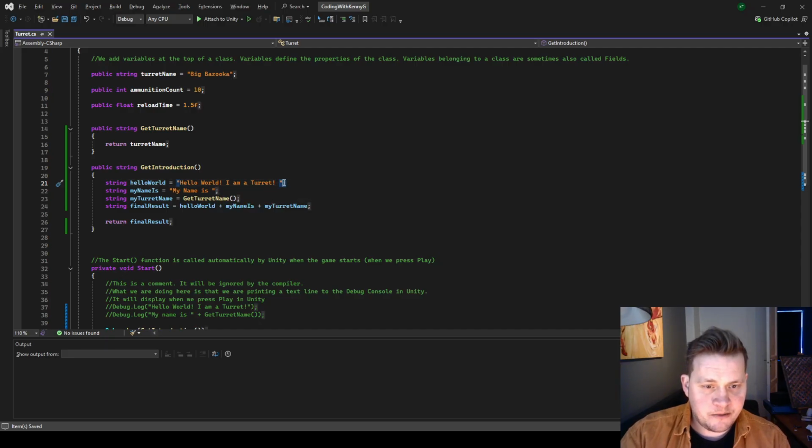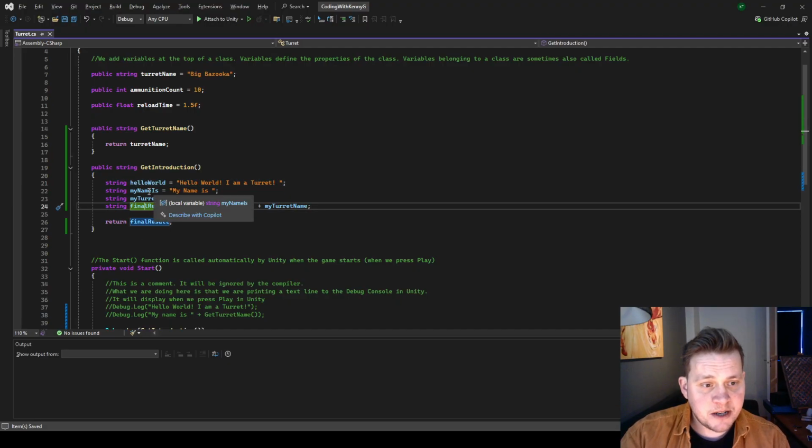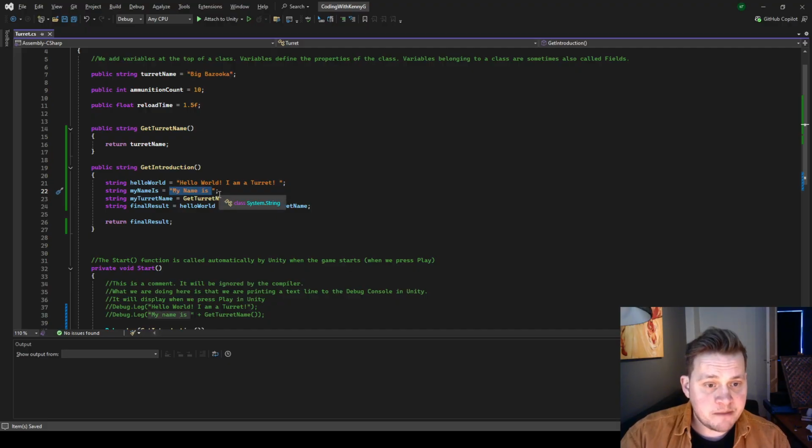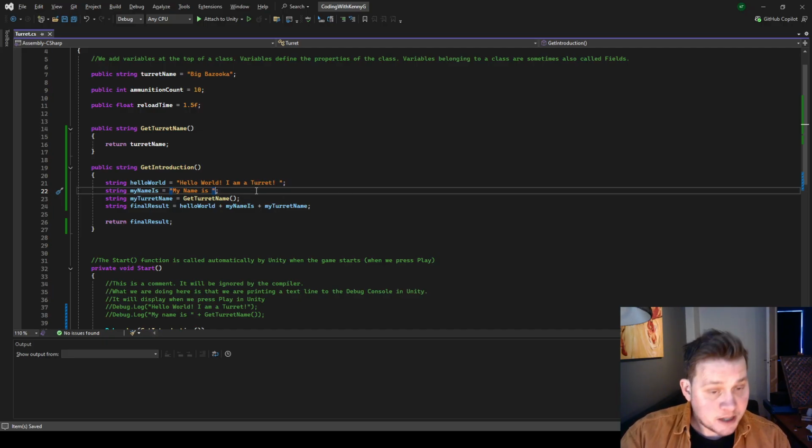And we end with a semicolon to produce this variable, string helloWorld. Then the next variable that we are creating, string myNameIs, that's the name of the variable, and we give it a value of "my name is" inside of string quotation marks that we have learned so far.